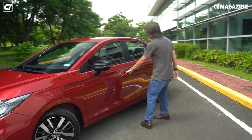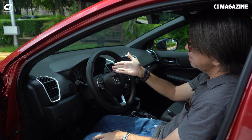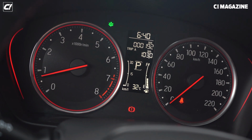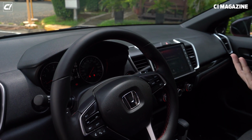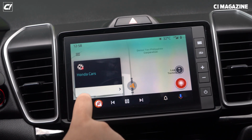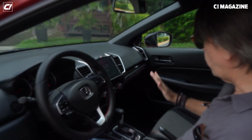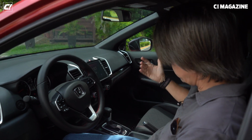So here we are. What do we like about this car? This is not one of the big fancy dashboards. It's very simple. That's not even a color readout. Not a big deal to me. It's perfectly clear. I can see it exactly. It gives me the information I need. This is actually kind of nice. What I really like is the fact that you have an actual manual mechanical handbrake.